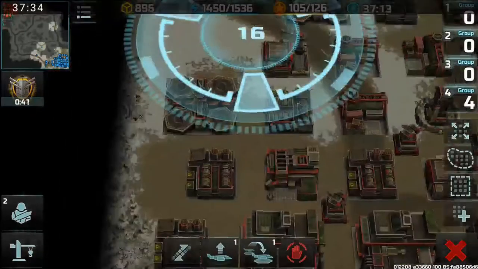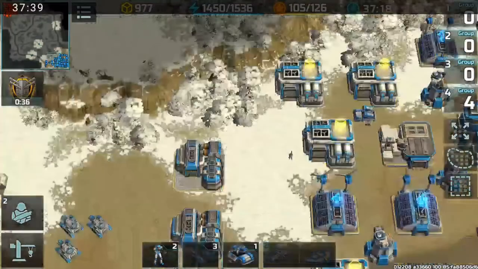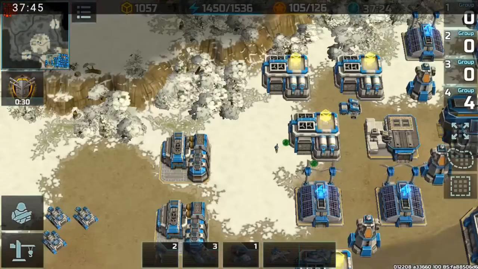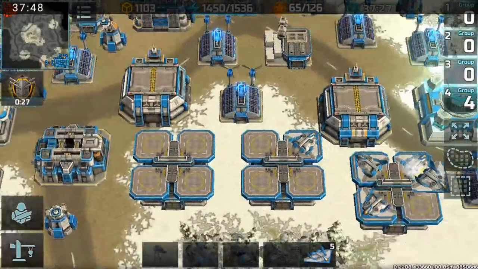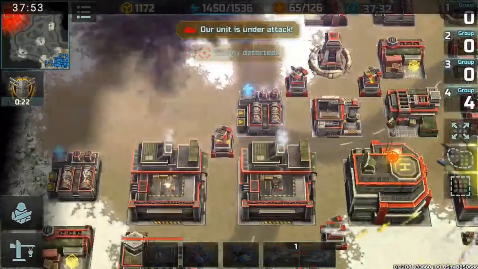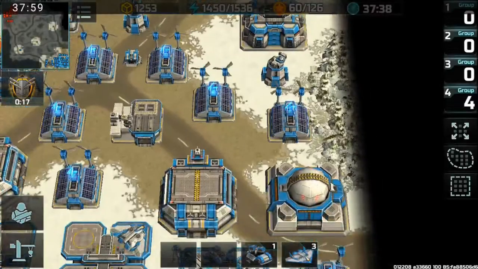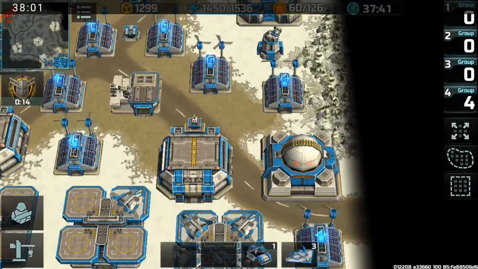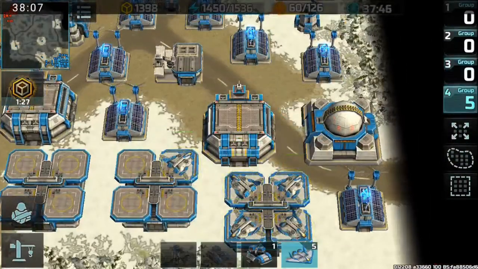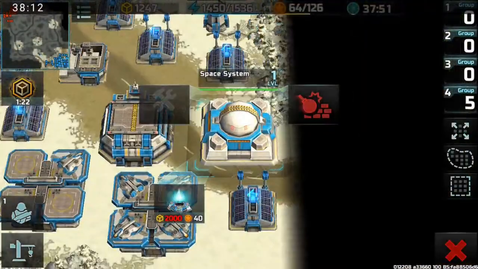All right. All right, another Thor up. Total of five. We used the space strike to destroy exactly what we said we were going to do. Both the airfields and the aviation factory. Nice. So what are we going to do? Are we going to use the Thors again?